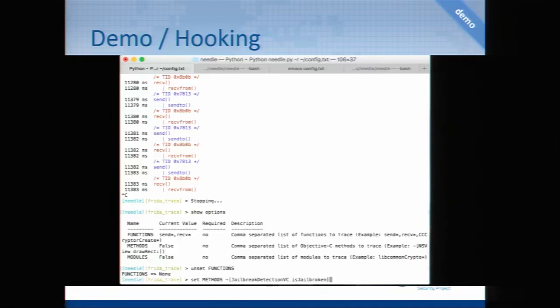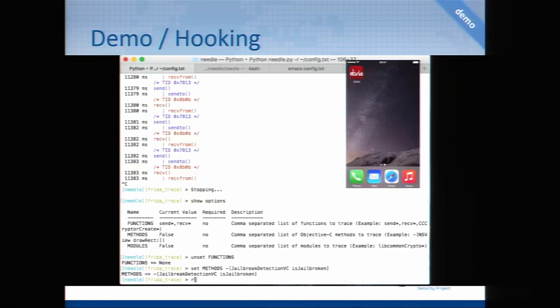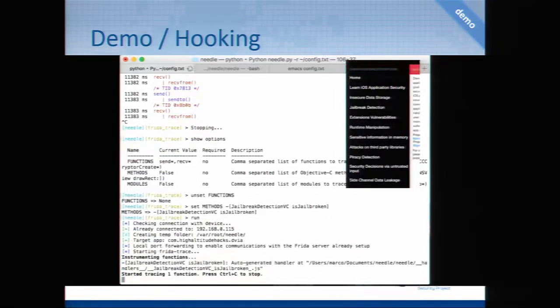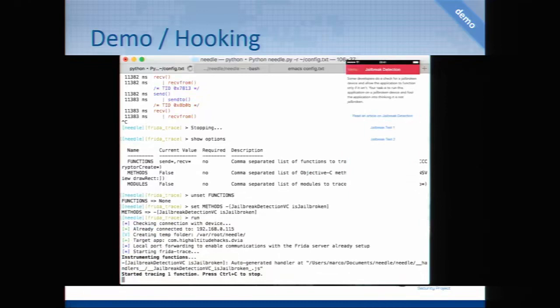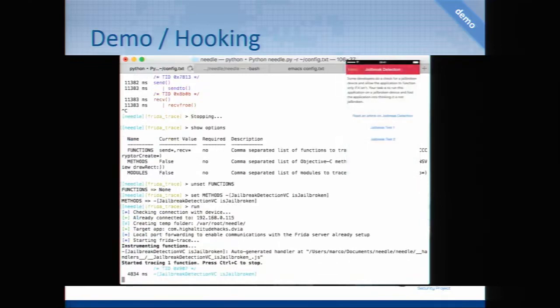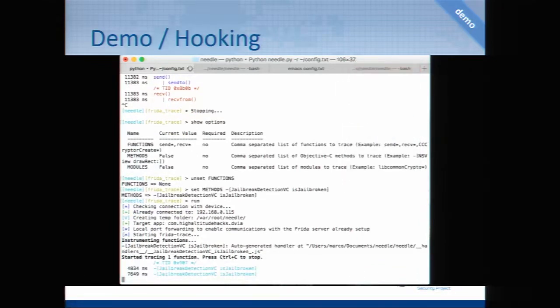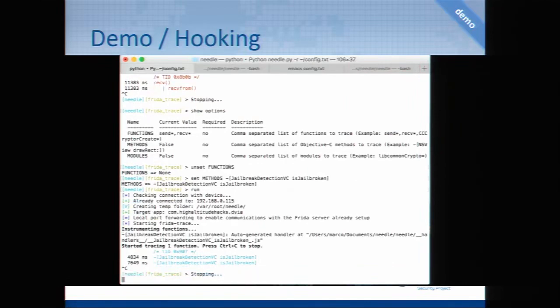And then when you're done, Frida is automatically going to create some handlers for you. You can now run the application. And when we tap the jailbreak test button, we will see that code recorded too. So we see that the button is related to that function. When we tap on that button, we're going to call that function.